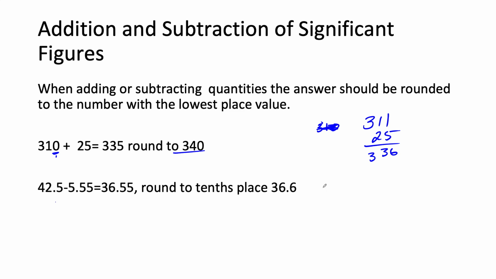This is kind of a better example, 42.5 minus 5.55. You get 36.95. Somebody messed up the math. That's 5, that's 9. 36.95, and this actually becomes, oops, I forgot the math. It's 37.0 is the answer, not 36. Whoops, sorry about that. I had no idea what I was looking at.